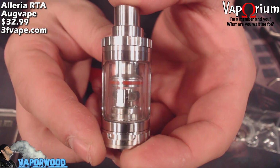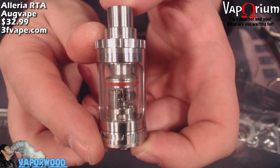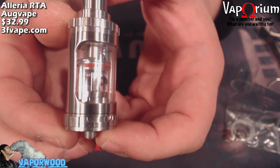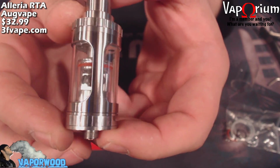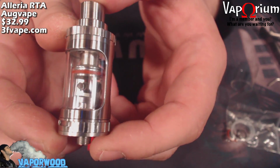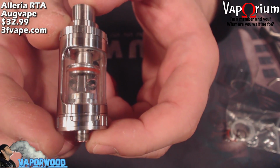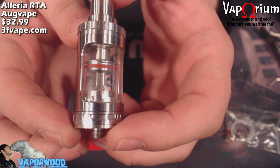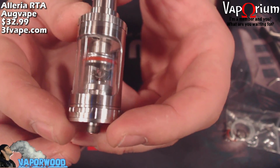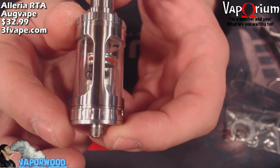And here it is, star of the show. This is the Alleria. Just going to run down the specs real quick. It is a 23mm diameter tank. It is made of 304 stainless steel. It has a peek insulator. It is a top fill system. It says it's compatible with 510 drip tips. Glass chimney, show your build, wick, and vapor. It has a 14mm velocity style deck. Juice flow control for vaping high VG juice. It is a 3 mil capacity tank.